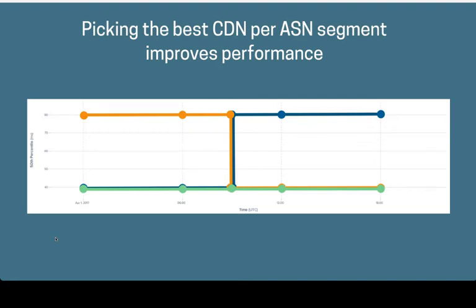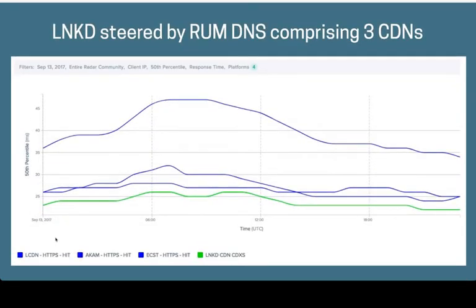Now imagine you're not just doing this for Comcast in California, but for Comcast in every state, and you're steering every state differently based off data. And then you're not just doing it for Comcast, you're doing it for all ASes. You end up with a lot of wins. This is one of my favorite graphs in the whole presentation. This is outside of China, globally. We use three CDNs: Edgecast/Verizon, Akamai, and LinkedIn CDN. And they're all in blue. I won't tell you which is which.